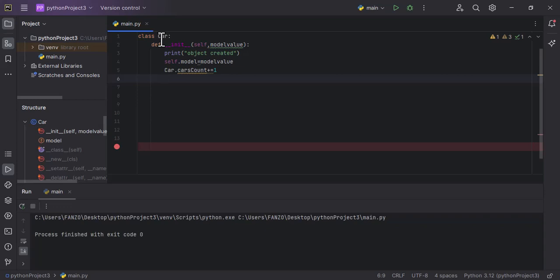Very, very important. And then from there, because I want to have an initial count, I'm going to use the name of the class, Car.cars_count, and I'm going to set it to a value of 0 there. And I want to show you something.